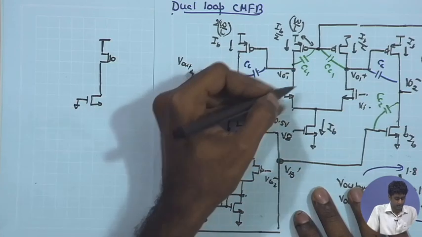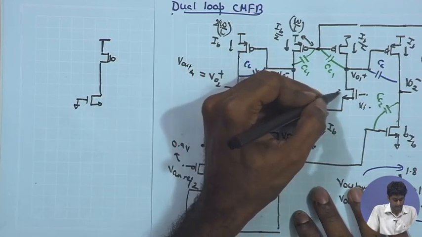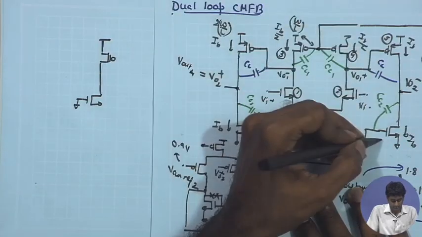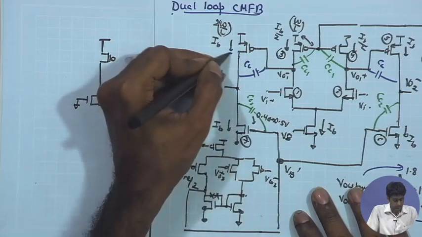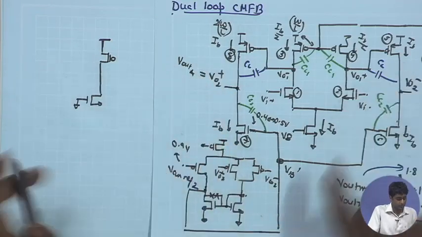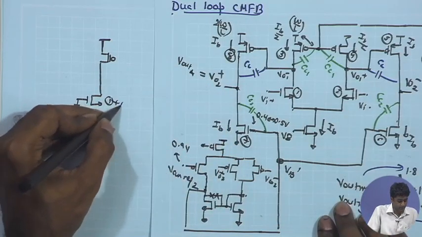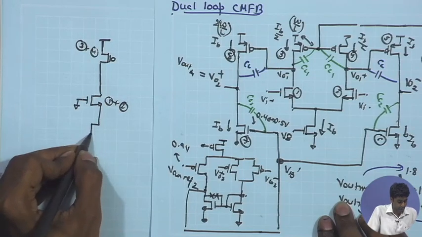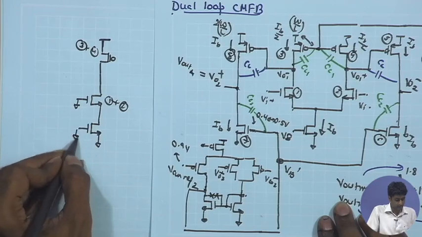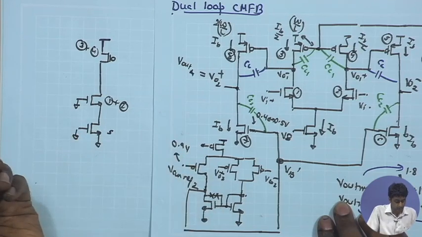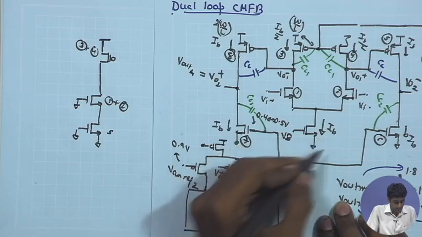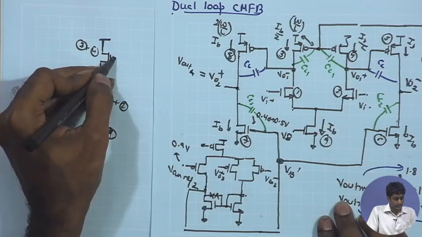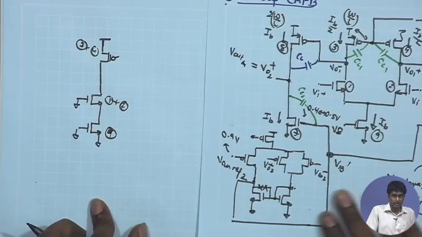Input, let me number this as M1, M2, M3, M4, and you can have M5, 6, 7, 8. Now I am going to combine 1 and 2, this is 1 plus 2, and this is 3 plus 4. And you have this, your M5, I guess I can call it M9, so let it be 9, and then I have my error amplifier.